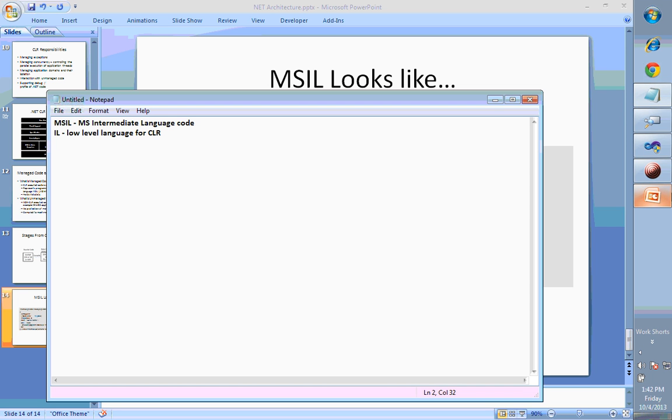This IL holds independent CPU instructions, like calling methods, loading and storing strings, arithmetic and logical operations, exception handling, etc. It has a lot of independent set of CPU instructions. So the MSIL is converted for the current physical CPU by the JIT. So that's what we are saying. The JIT takes the responsibility of compiling MSIL back to the CPU specific instructions.